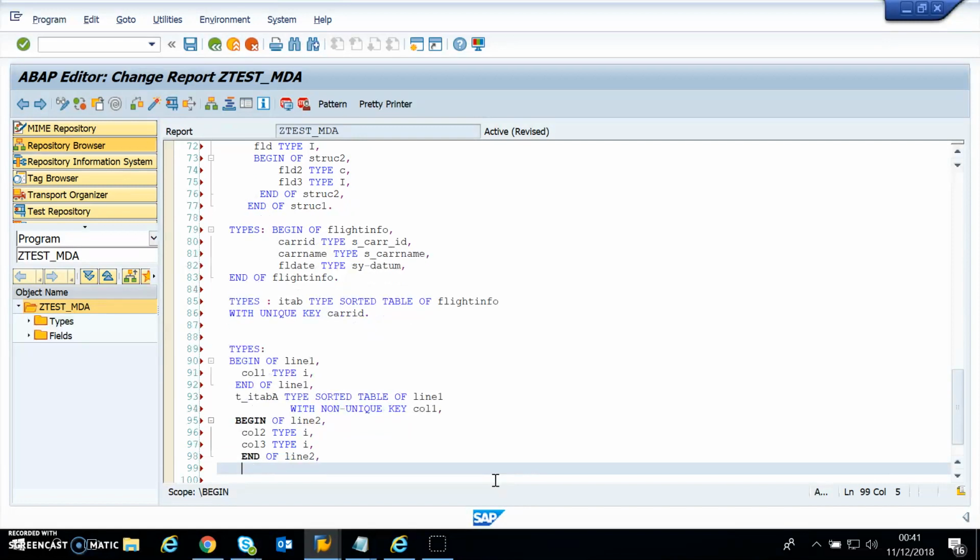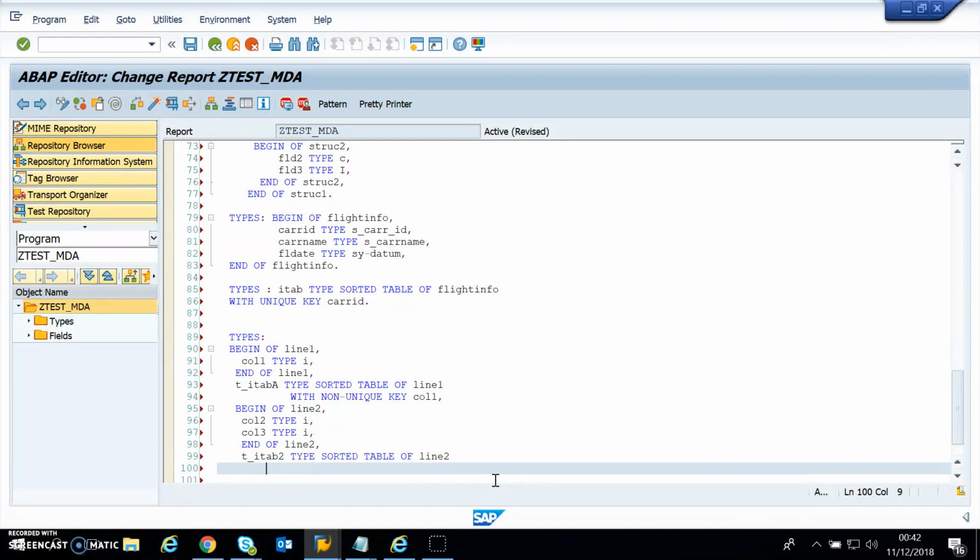Then let's continue. Let's declare another internal table, t_tab 2, which is TYPE SORTED TABLE OF line 2, with a non-unique key. Let's use both column 1 and column 2.